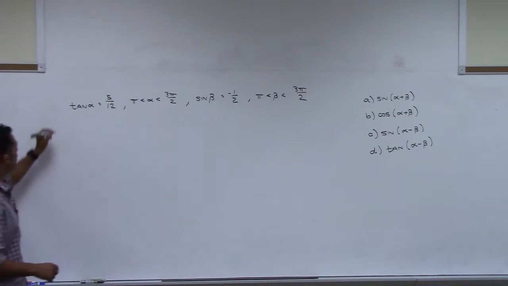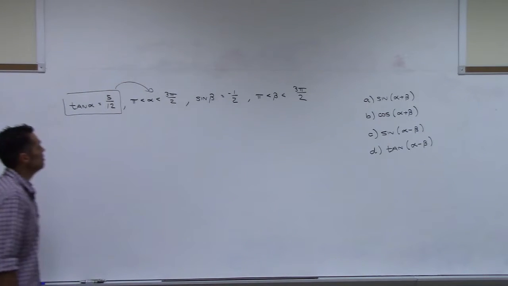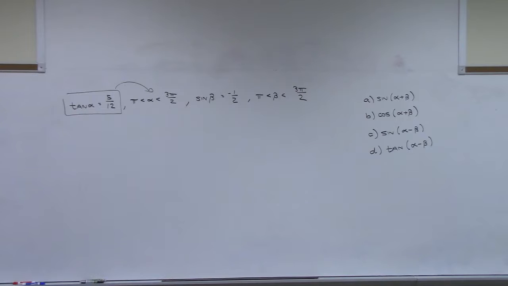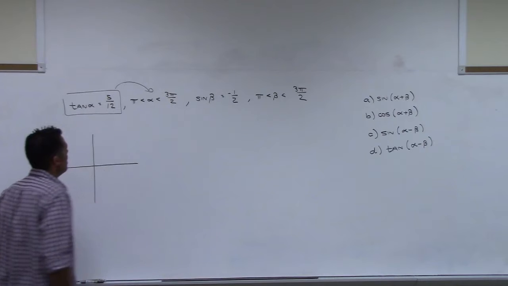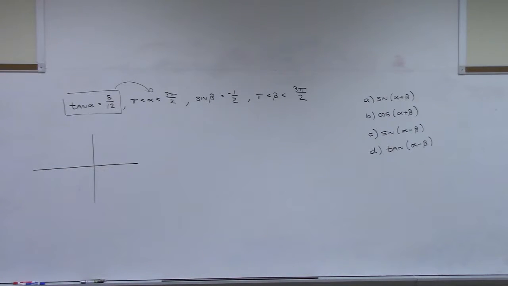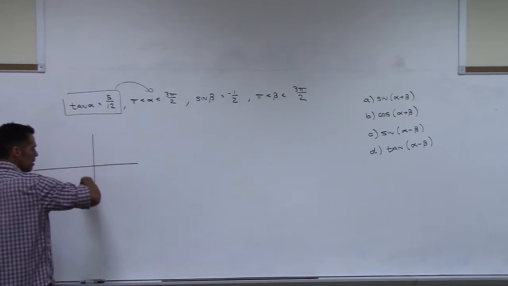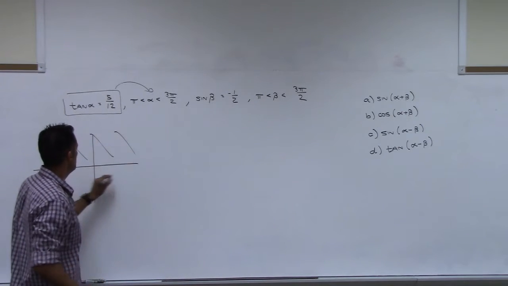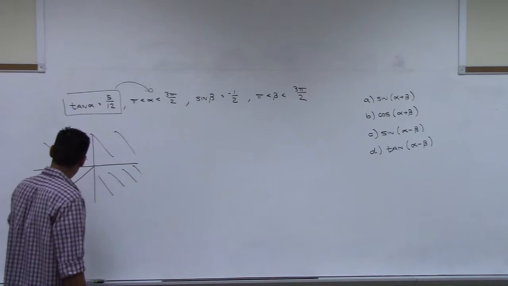So let's start with this one right here. Well, that goes with this information also, all right? So I would start this by drawing, not a unit circle, but just breaking up my quadrants here. And they tell me that I must be in which quadrant? Alpha must be in which quadrant? Third quadrant, right? I've got to be between pi and 3 pi over 2, so between here and here. So I know that I'm not in here. I know that I'm not in here. So I could draw my little reference triangle like this.